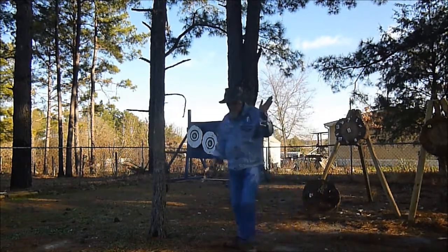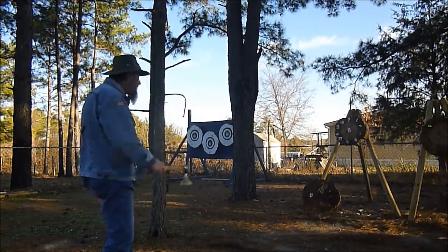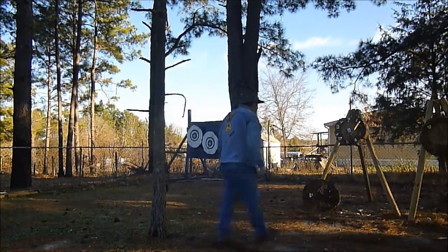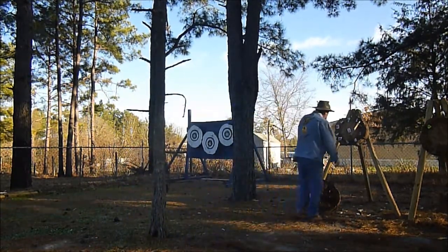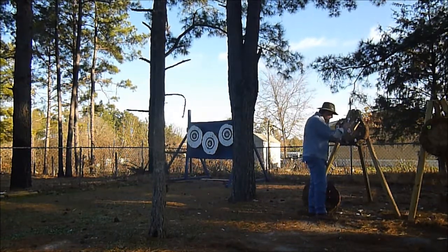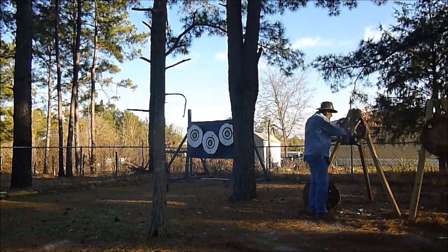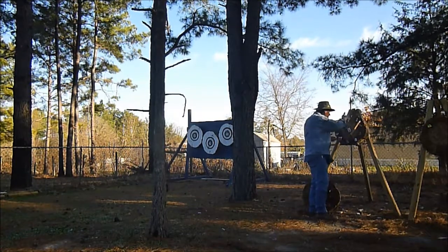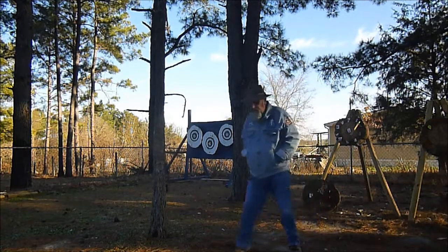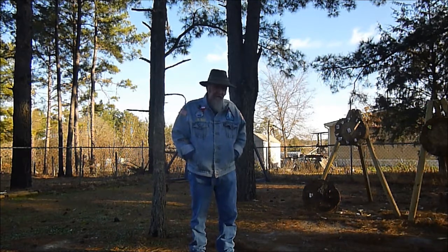I'll throw a few sets going clockwise. With nice Tomahawk throwing, I'll throw a few sets going halfway. I go around and throw in the middle. I've already thrown the dive, I'm throwing the hawks, then I go back with the dive and throw the cattle clockwise, then throw them off the cattle clockwise. It's been pretty successful training for me — it's helped me do about any kind of throw they throw at you in a mountain man competition.